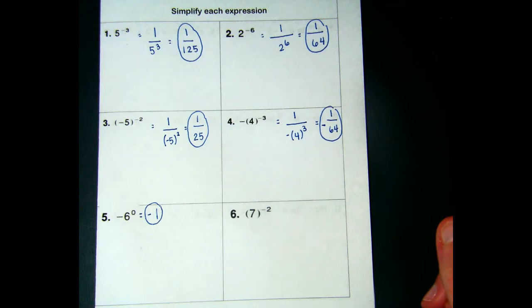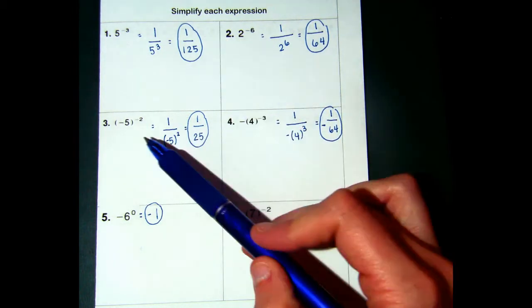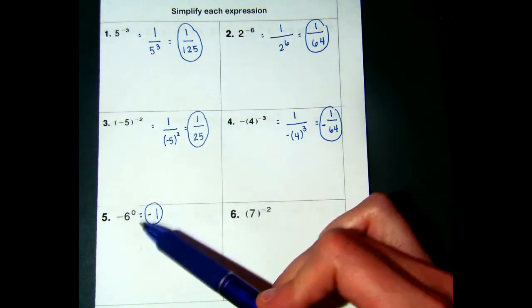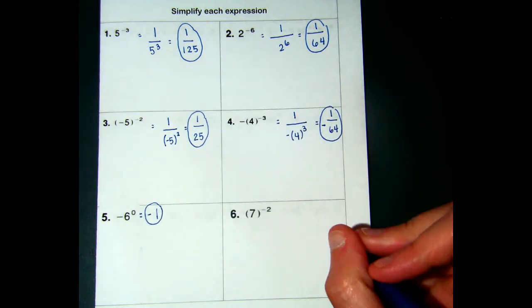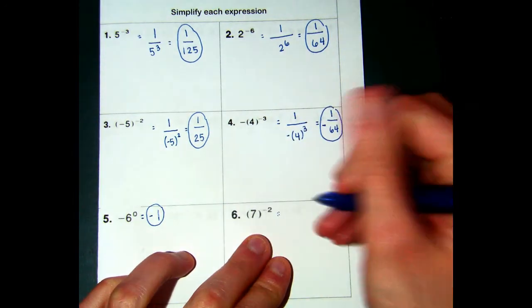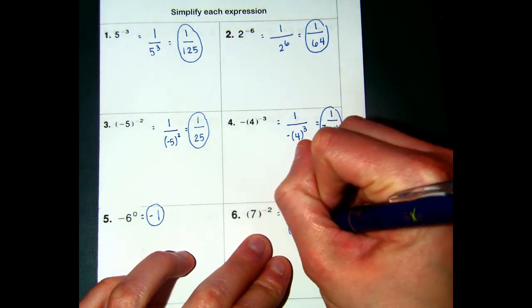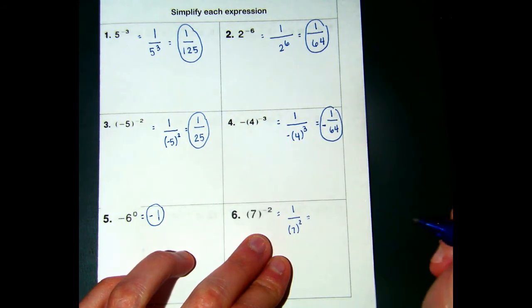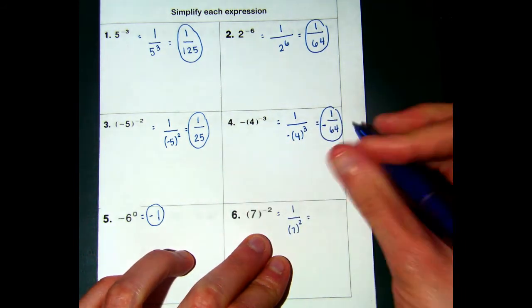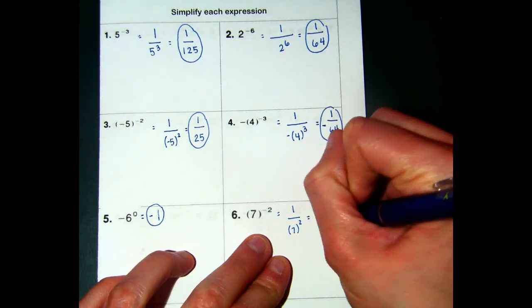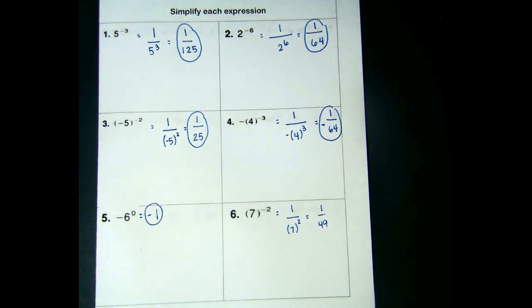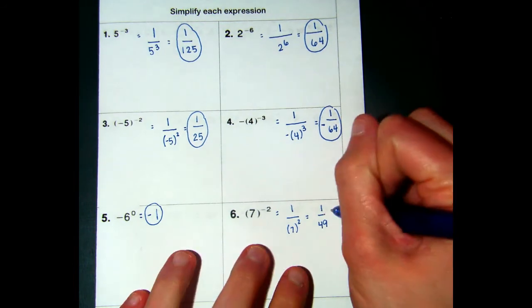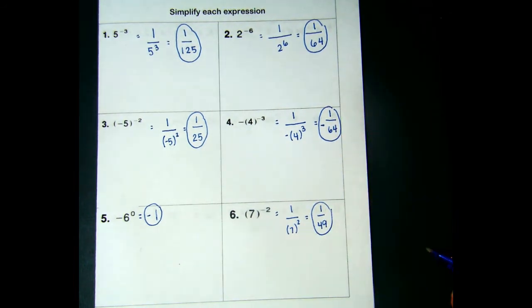And number 6. If you're doing these by yourself, you should pause them between some. Make sure you can get the correct answer. Number 7 is one of those especially. It is worked just like 3, 4, 2, 1. They're all the same, except for number 5. So I have 1 over 7 squared. I'm just going to leave parentheses wherever they show me to them. I really didn't even need the parentheses there. It wasn't going to change the answer. But 1 over 49. This is simplifying with numbers, so I'm going to simplify as much as possible.